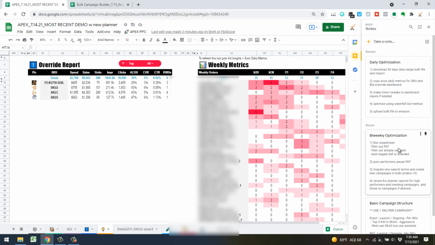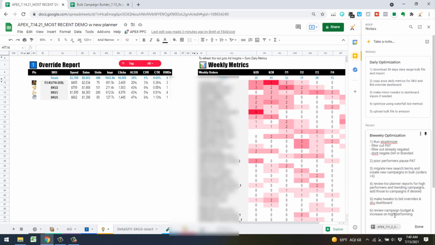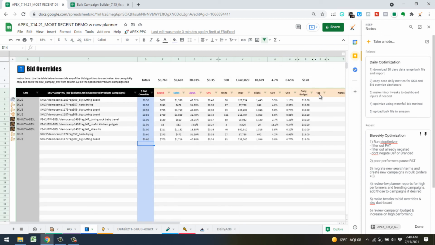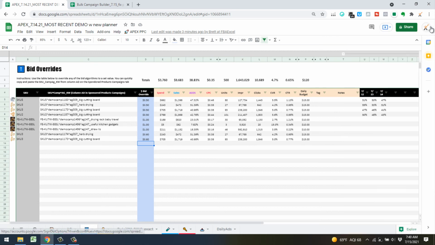Let me make sure I didn't miss anything on this one. The campaign budget. Yeah, that's definitely the last big step. And this is something I'll, again, pay attention to during my daily optimization as well. If I've got some campaigns especially performing really well, and I want to make sure I have my campaign budget set accordingly. So you can always go into Ad Manager and see which campaigns, especially towards the end of the day, are ending. And depending on your inventory levels, and if you want to keep scaling, you can bump your campaign budget up. And the quickest way to do that on these campaigns, there's a filter.